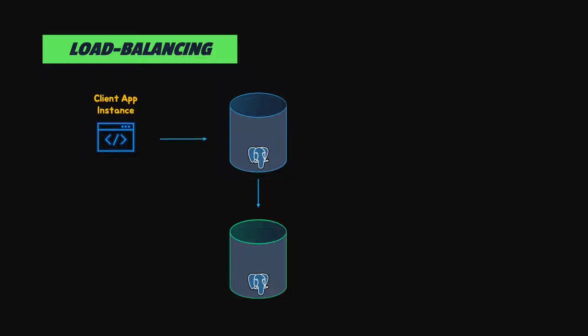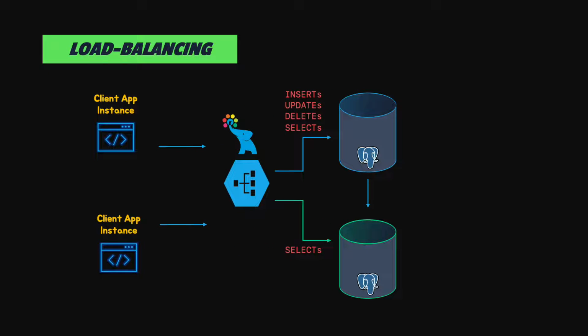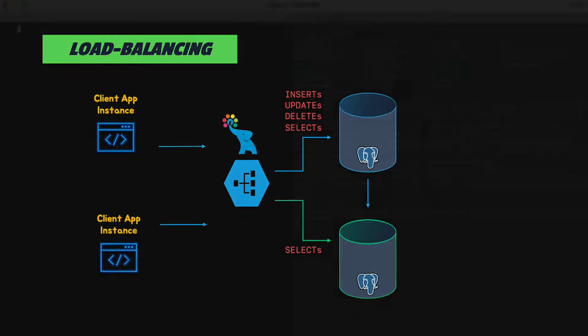Normally, while using the built-in streaming replication, the primary server will receive both the write and the read requests. Postgres itself doesn't distribute the read load unless we connect directly to the replica. So, in the first example, we'll configure Pgpool so that it sends the write requests such as inserts and deletes to the primary server and the select requests only to the standby server.